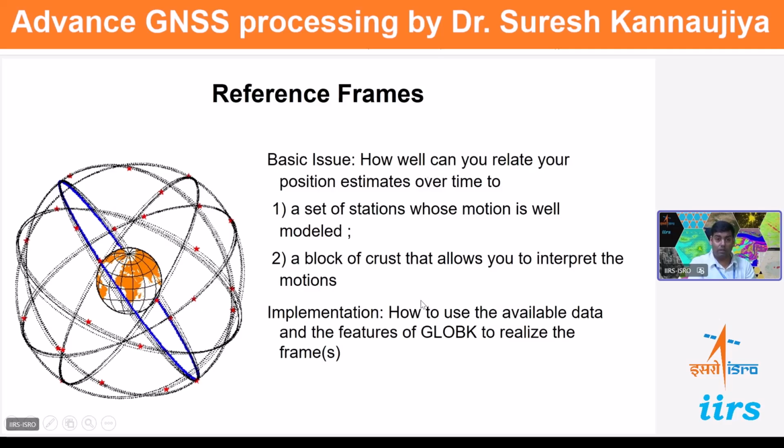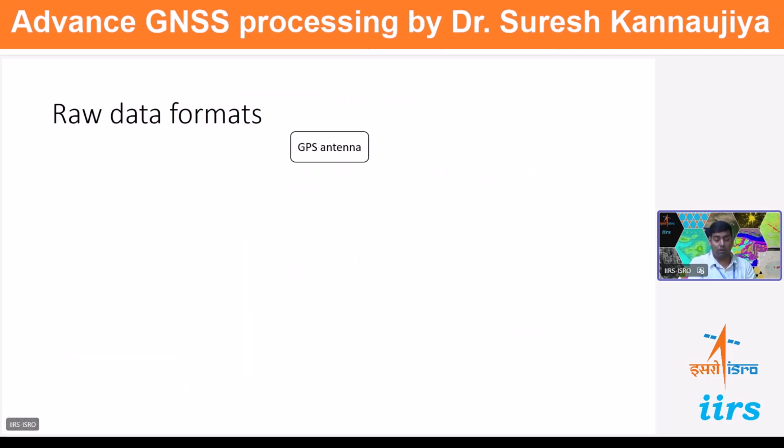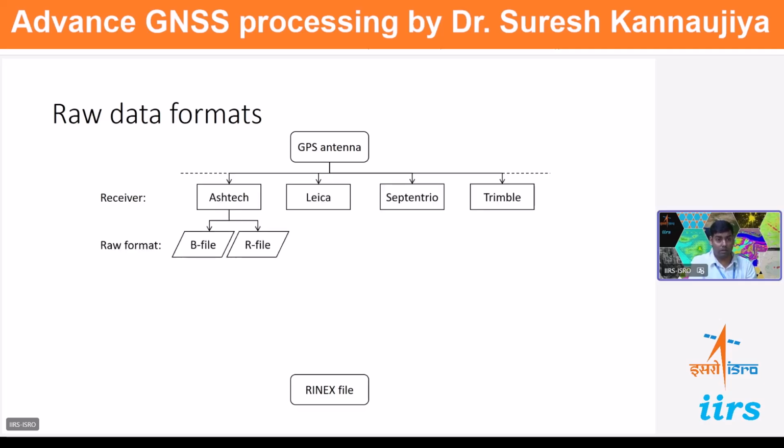When these are very accurate, we are able to model it, and then we can have very accurate data in different frames like WGS 84, ITRF, the International Terrestrial Reference Frame, and the geocentric ellipsoidal model of the Earth. We are able to model a very accurate geoid through GRACE data. You know the GRACE satellite, which provides gravity information globally. So once we get all this done, what do we have to do?